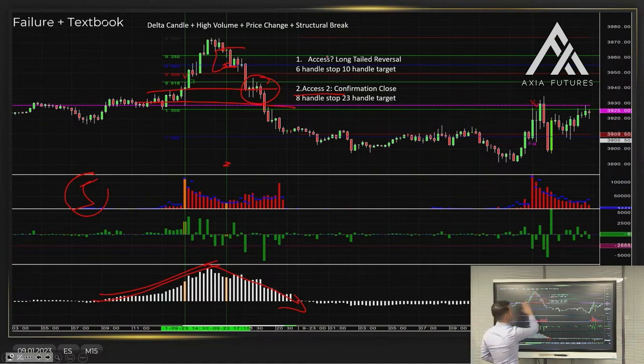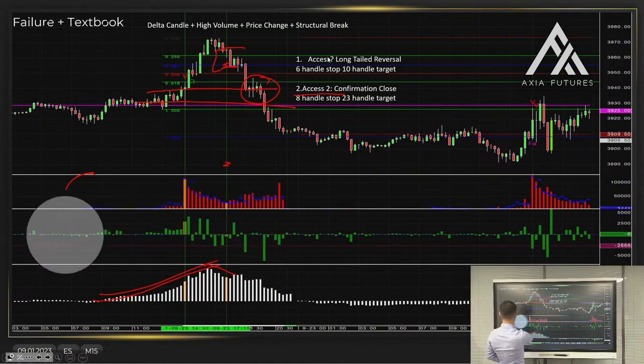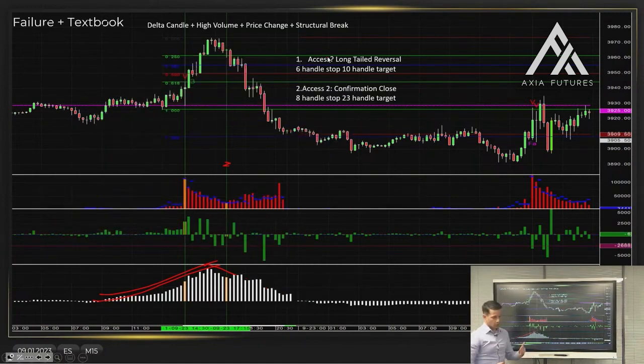Now what I would say to you, and again, this is where strategy characterization comes in. You are going to learn through strategy characterization to determine how you enter the market, where you place stops, should you preempt, should you not preempt, what should your targets look like. But what you will find on a lot of trade strategies, remember what I said to you in terms of volume, notice what we see in this candle here. Not only do we get a very high volatile move, but we also get a significant, almost tripling in volume. So 3 times almost what we're trading in the average hour and a half session.